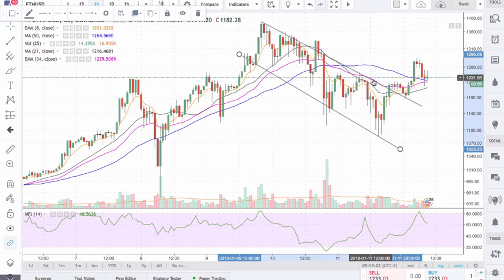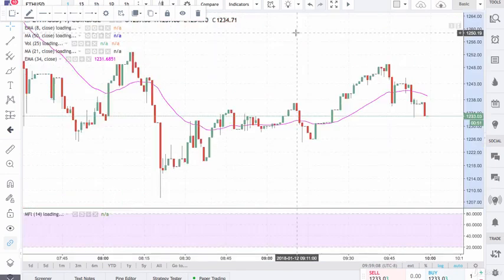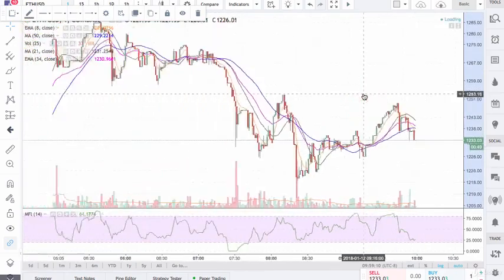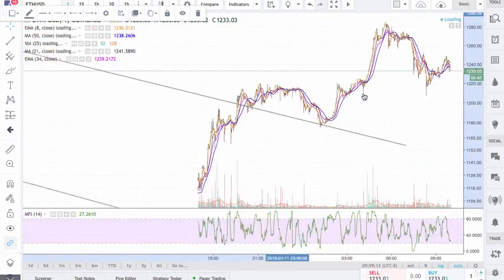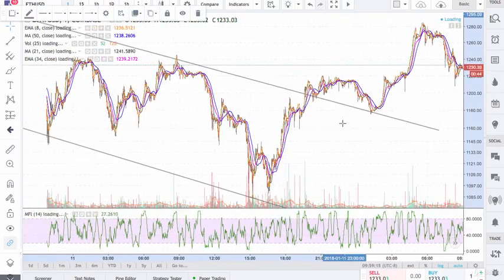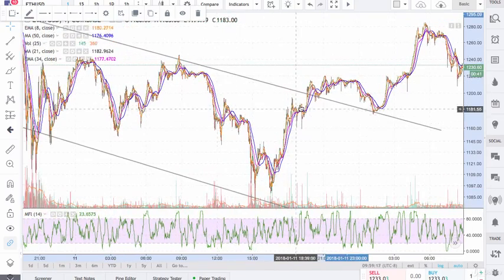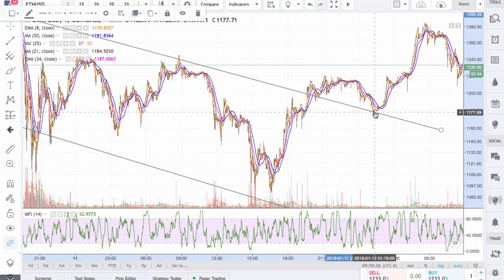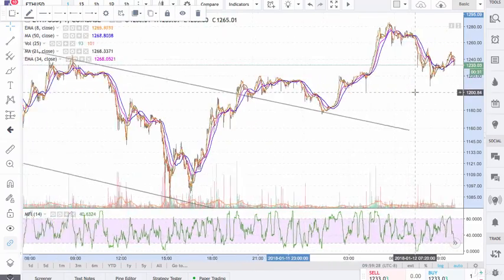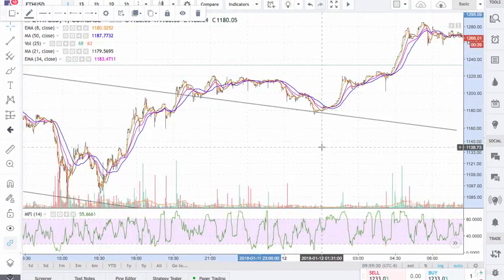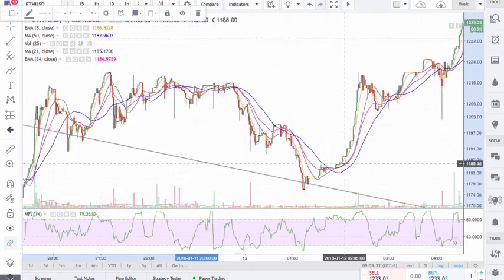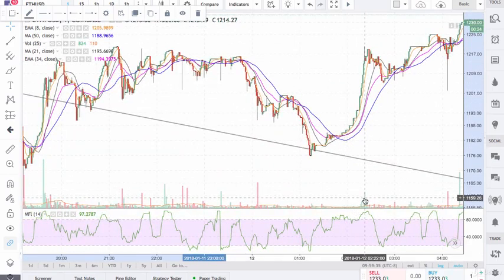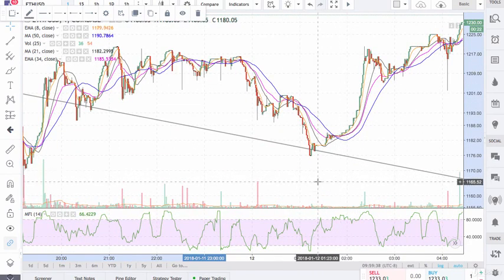Then once you find this breakout right here, you want to go inside to the 1 minute chart. Let's see what that looks like. Sometimes the currency doesn't trade enough. So this is the flag we were looking at. See, price broke above it, pulled back down, tested, rolled over, tested the top of the flag, and then moved up. So this is the 1 minute chart. You see this currency doesn't trade a lot. Volume bars, not that big.